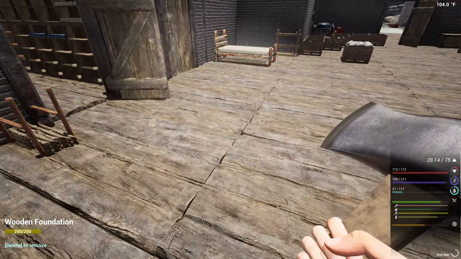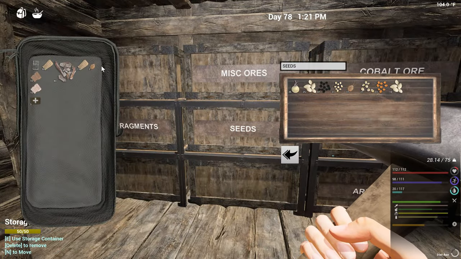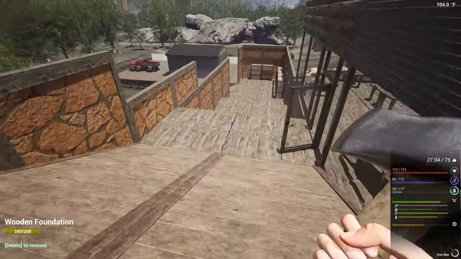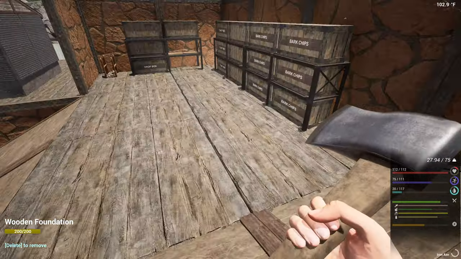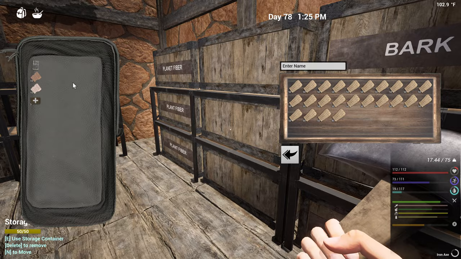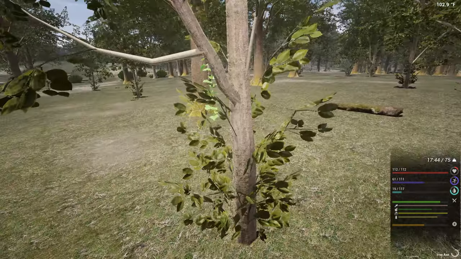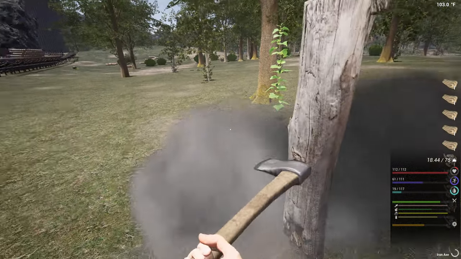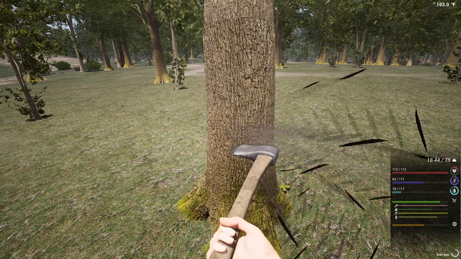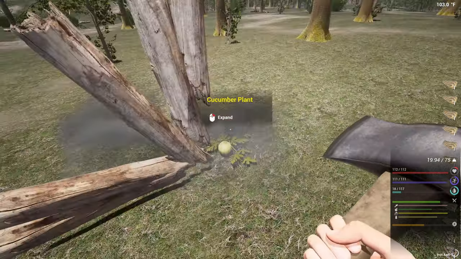Alright, so we have a couple onion seeds that we picked up. Drop them off in there, and let's go continue chopping down trees. We'll make a note to get rid of all these bark chips and whatnot, so I'm good to go. Alright, let's chop some trees. Some relaxing time. Drink coffee. There's a melon.